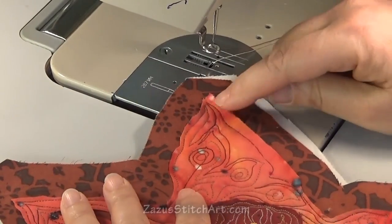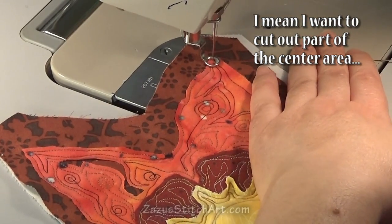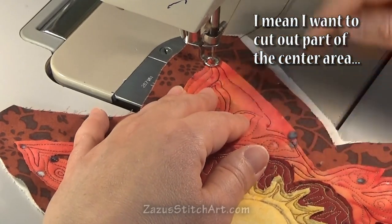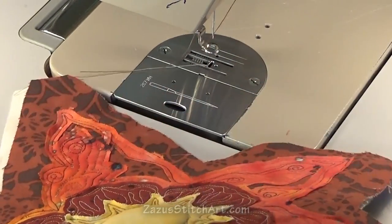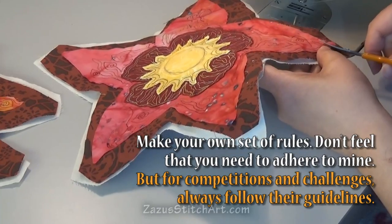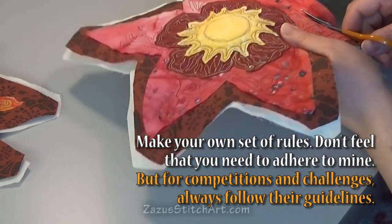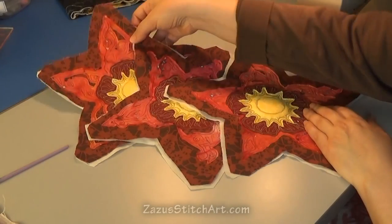I don't do this a ton, but sometimes I want to trim something, so I'll add a line of stitching, starting up over top of the existing line — to me it's acceptable for two areas to dye into each other. I come down along here so I can trim out the inside part and dye into the other side. I just wouldn't have felt right leaving that without two rows of stitching. I occasionally vary — there's one spot with a short area of one row — but for the most part it's a rule I follow.